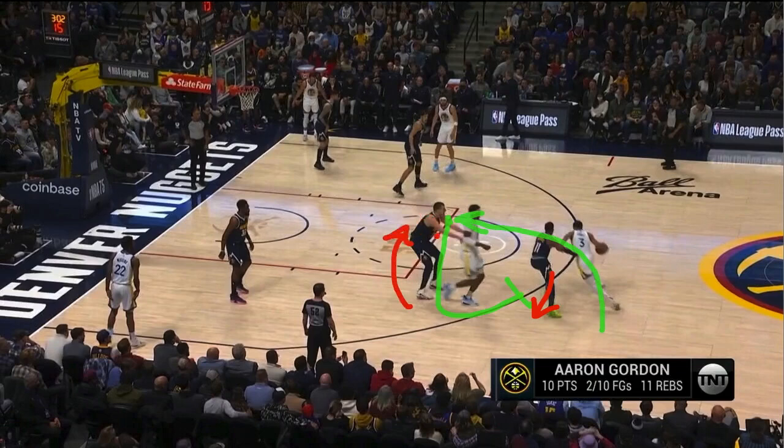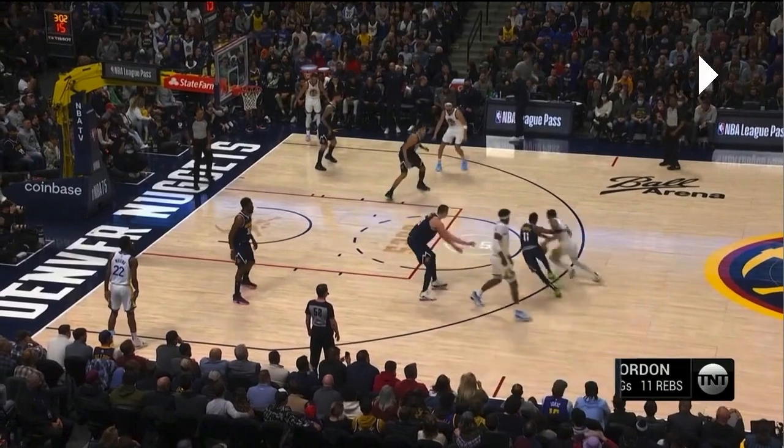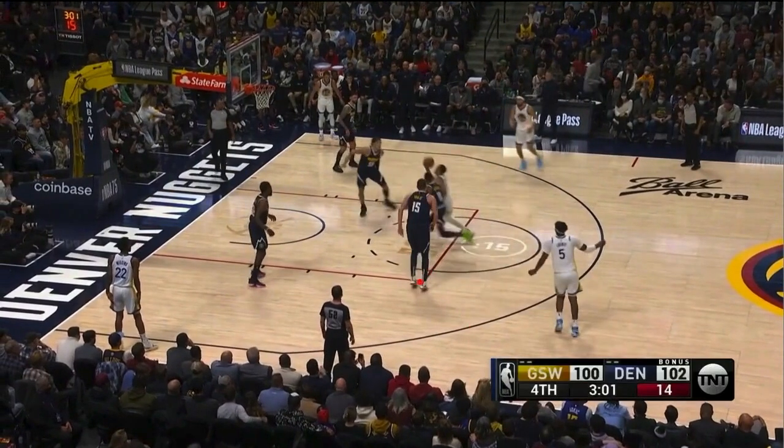If Jokic can't get into position, typically in the NBA, it's the weak low man, so the person on the opposite side of the ball, closest to the basket, who then rotates to stop this drive. But that would mean leaving Steph Curry, and that feels pretty bad. I think people would be afraid of getting fired if they left Steph Curry, so maybe this guy should rotate off of Wiggins, but Wiggins is pretty good from the corner, so this is actually pretty tricky for the Nuggets to defend, especially once they've drawn Jokic out of the paint. Jokic doesn't even go for it. Jokic is like, screw that, I'm a finesse tugboat, I can't catch up to this little speed bug.